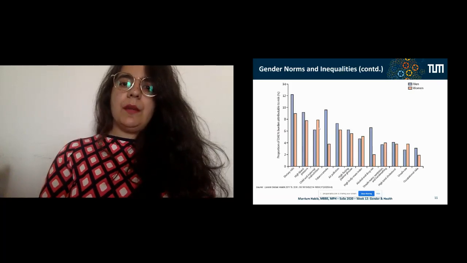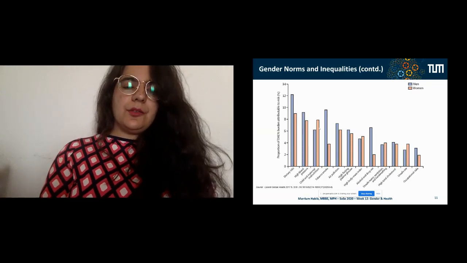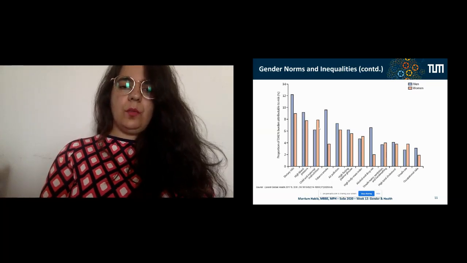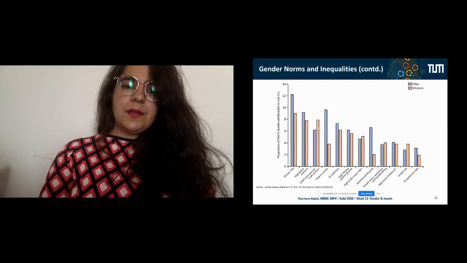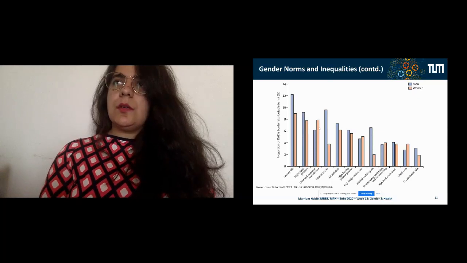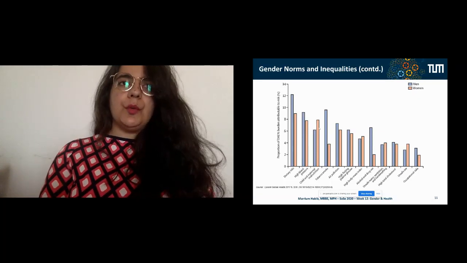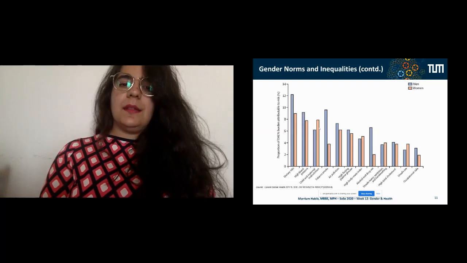Again, blue being men and orange being women, we can see that across the spectrum, men in general have more attributable risk than women. But have a look at tobacco smoke and alcohol and drug use. As you can see, men are twice as likely to have attributable risk for tobacco smoke, alcohol, and drug use. Perhaps this is a gender stereotype that men tend to smoke more or use alcohol or drugs more. But in this sample, it is scientifically proven that they do.